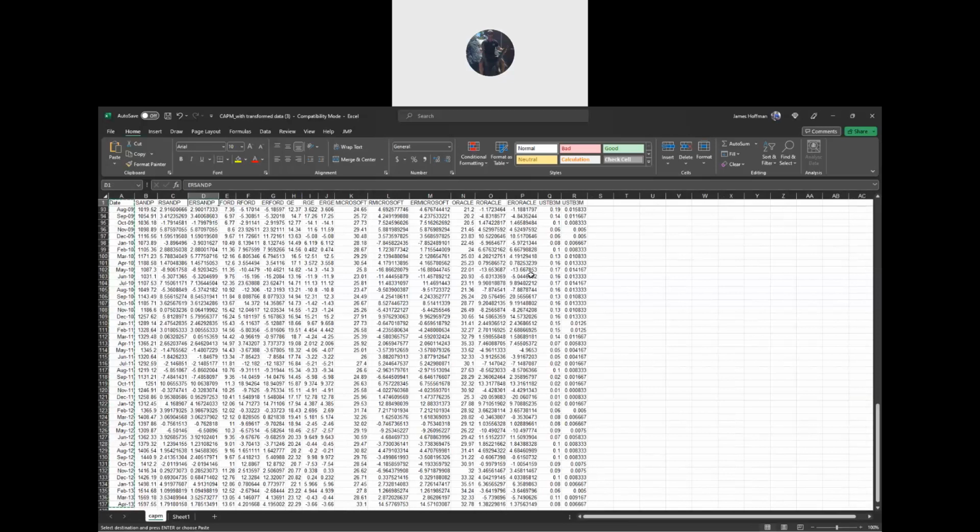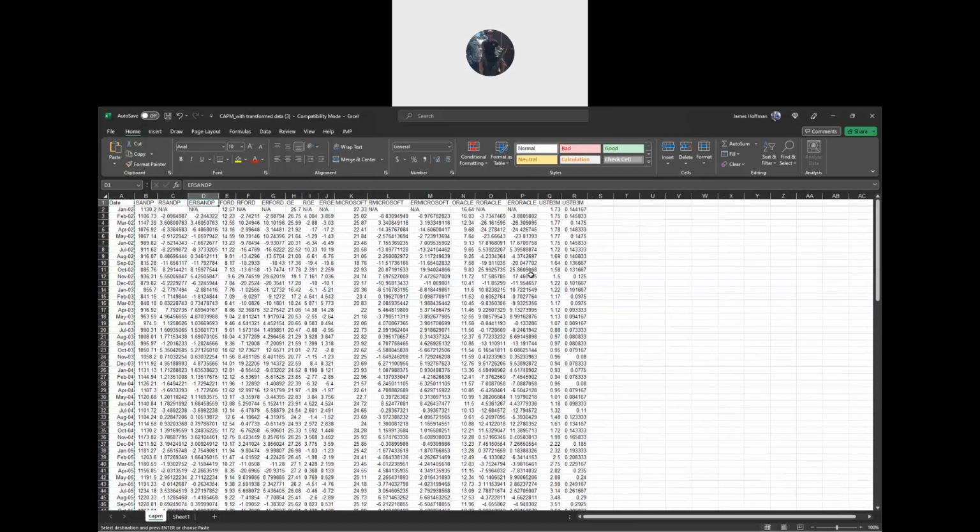Okay, I'm going to take the excess returns of the S&P 500, so that's ER S&P. I'm going to take this whole column and put that in the other sheet.